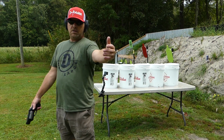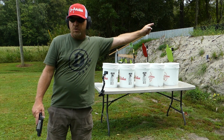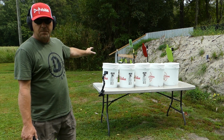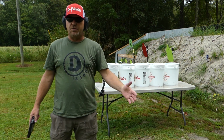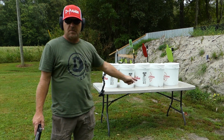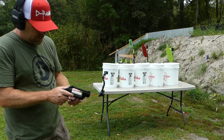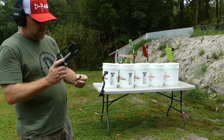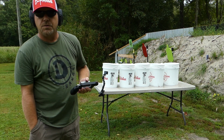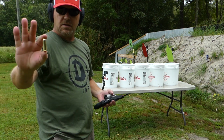I want to see if their velocity coming out that barrel is enough to go through all 5 5-gallon buckets. If it's not enough to go through all 5 buckets, I want to see if I can catch one. And if I can catch one, that'll be great. I'm going to show you the bullet. So what we're going to do now, we're going to throw a 45 Long Colt. Same thing we were just looking at.